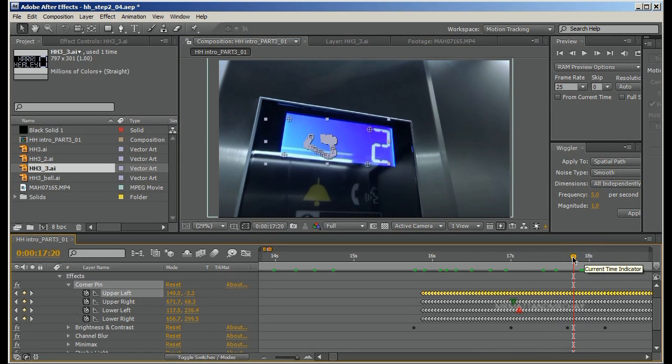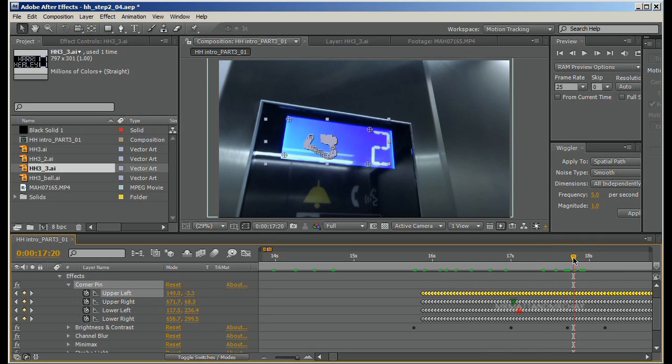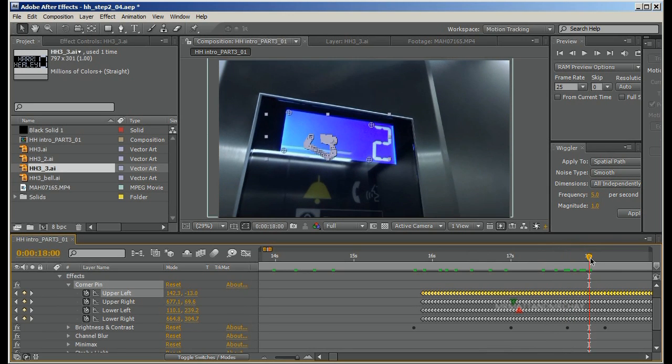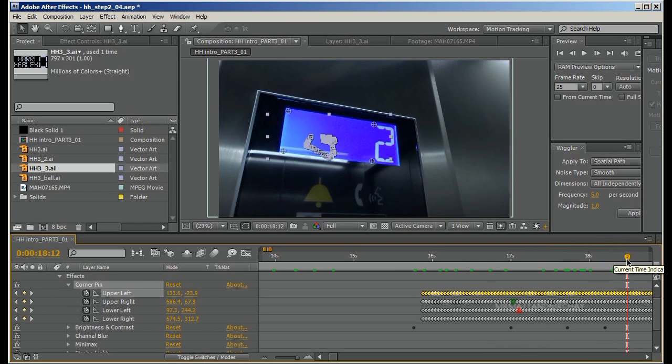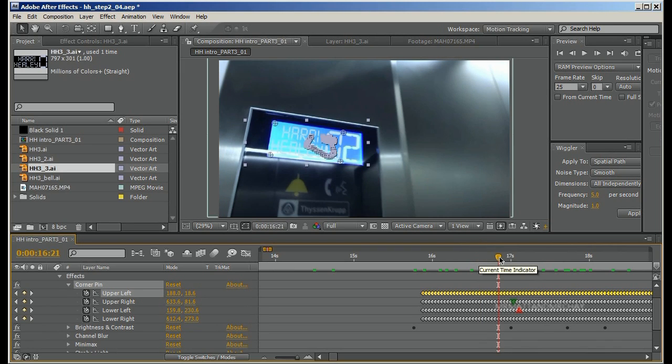The parts where the Harry Healy turns off, well, I faded it off in these points because at these points here the motion tracker didn't do too well, and the perspective of the text didn't quite look right, so I just cut it out and I added that into like the flicker.